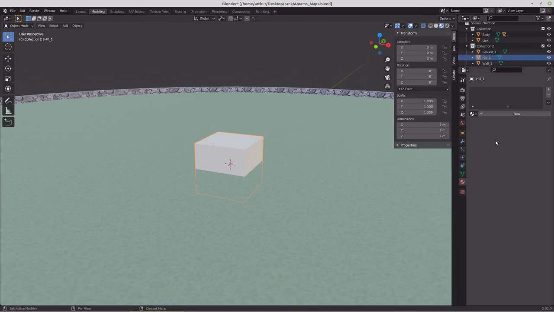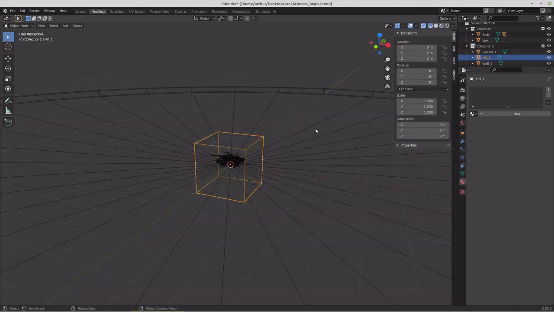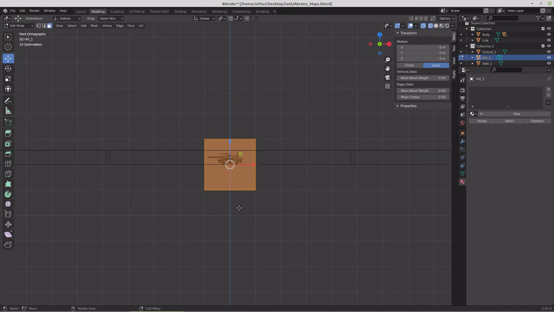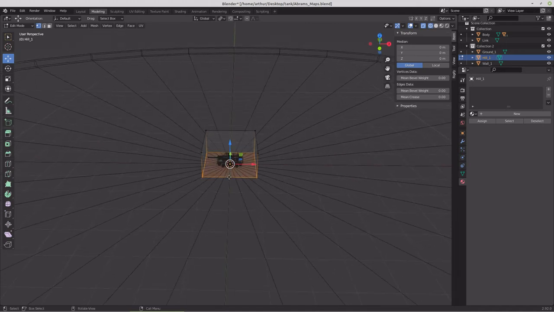That's fine. We'll go into wireframe again, and we'll bring this into edit mode. Let's look at it in vertices. Put things onto global. Select the bottom of that. Put that onto 0. Then scale it. So we're going to scale that out.